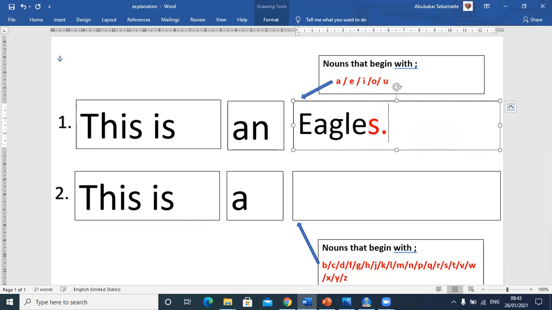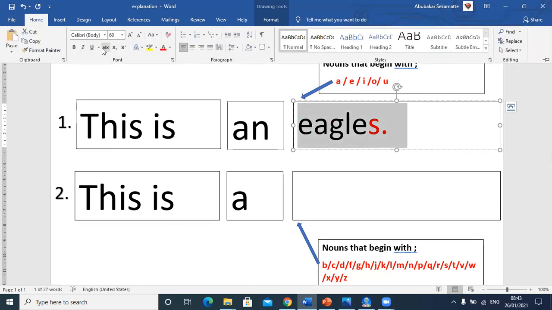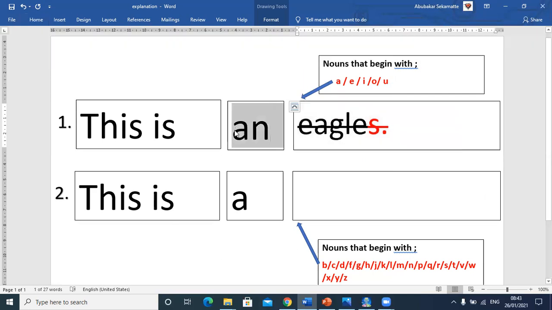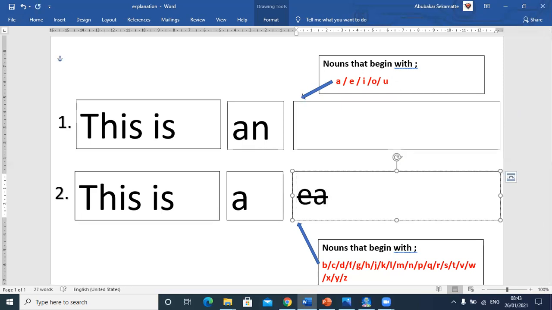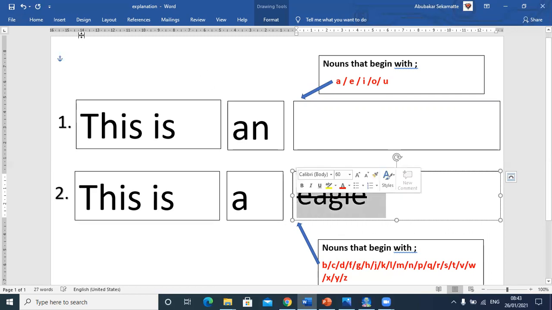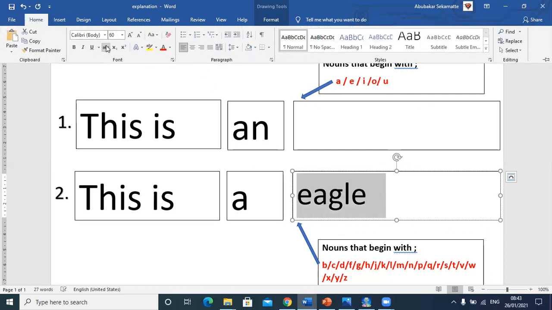This is an eggs, right? This is also not correct. Why? Because eggs is a plural noun, and yet this article is used for a singular noun, only one item. Eggs is many items. Also, we cannot use eggs like here. This is a egg. Okay?